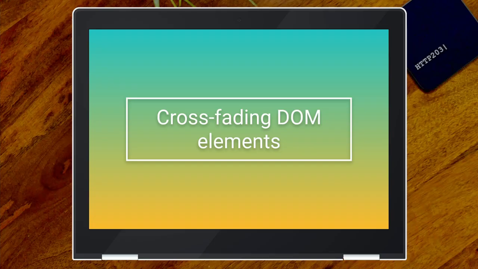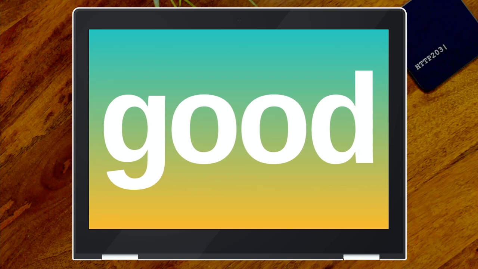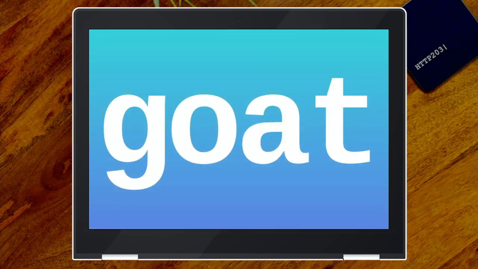I want to talk about this. Cross-fading DOM elements. Have you heard of CSS opacity? I have, and watch me use it. Are you ready? Whoa, hey! Looks pretty good. Job done. Ship it. That is easy, because one of the elements is opaque and covers the other one. Cross-fading is easy on the web when that's the case.